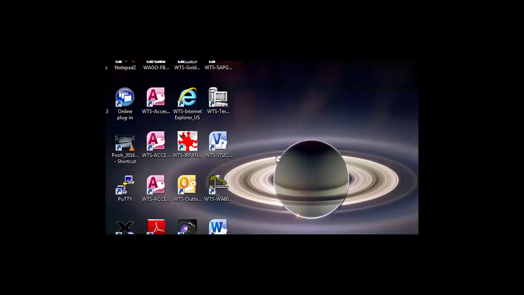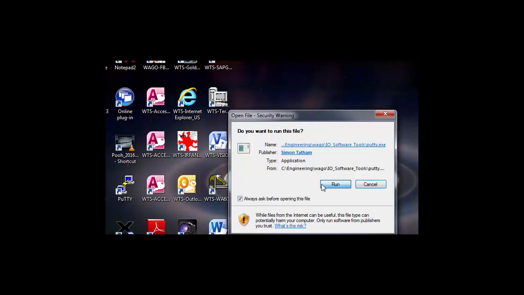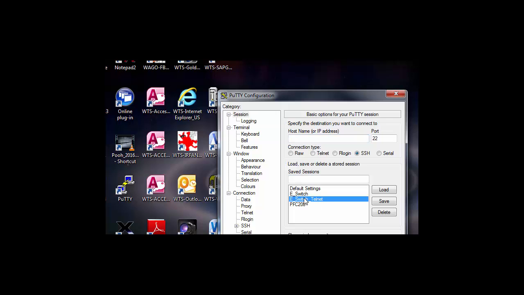Okay, so now we're just going to take a few moments to discuss the command line interface. In this case, I'm just going to use PuTTY to connect with Telnet. So I'm just going to load this. So you can see here's the IP address for the managed switch, the port we're going to utilize, then open. And there's different levels of access on here. If you just start with the admin, okay, then we can do a few basic things.